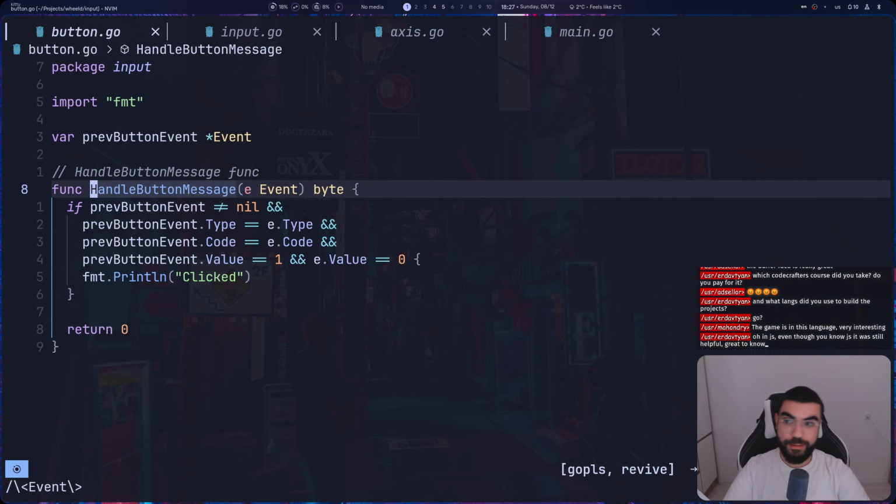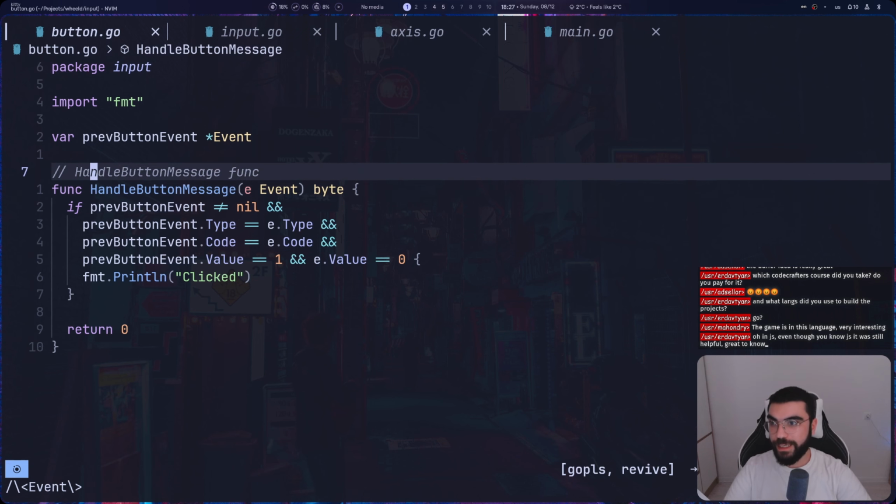For handle button message, in this function, I need to do something extra because with this type of events, I get button press and button release, but I don't really care for it. I'm not going to use it in any way. I just need to know if the button is clicked.